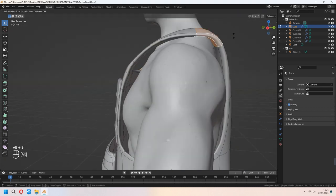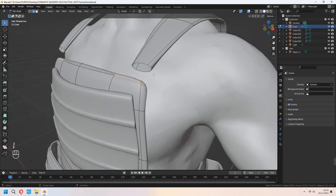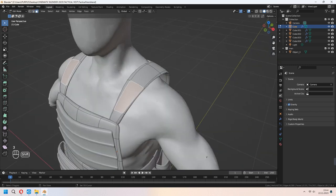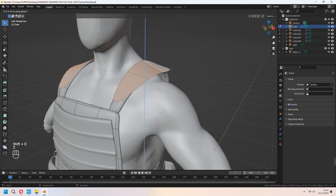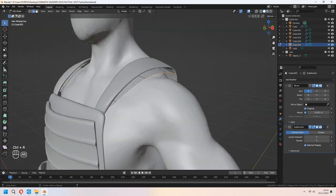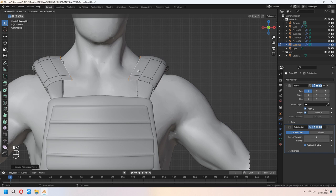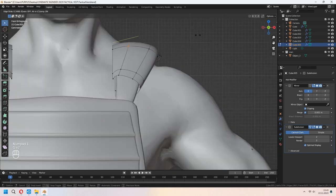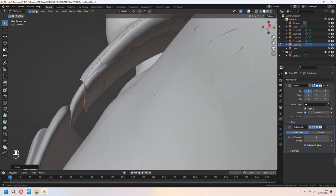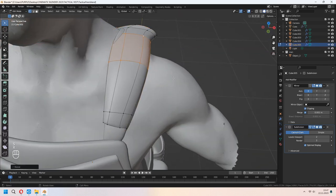Let's make our shoulder strap design. First we will delete these faces, then choose this front face and F to fill. We will move this behind the front part and F to fill again. For the strap top faces, you can Shift+D to duplicate them and P for selection as we did before. You can move them down. Choose your side edges and E to extrude — we will roll up around this strap. You can move your edge lines with X and 0, then change your vertex locations and scale with Alt. Give the shape however you want. After all of that, I tied up my strap.